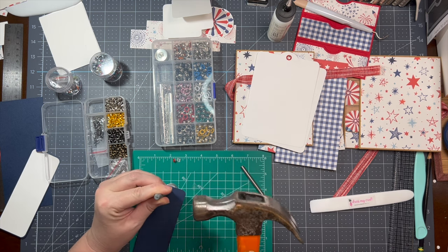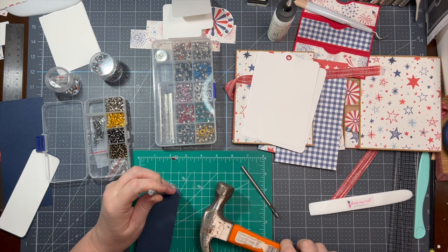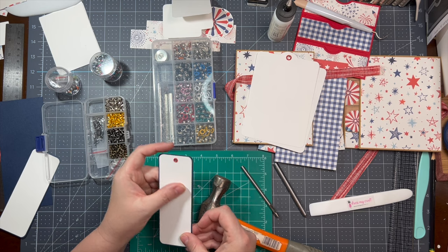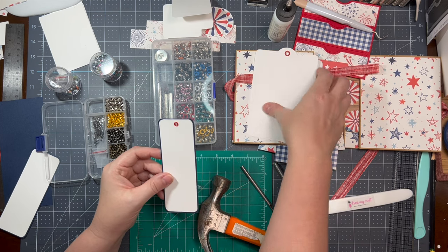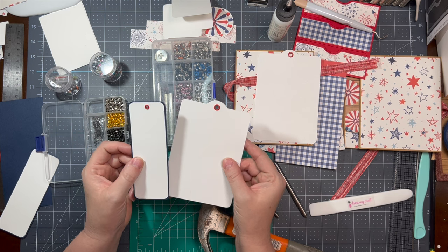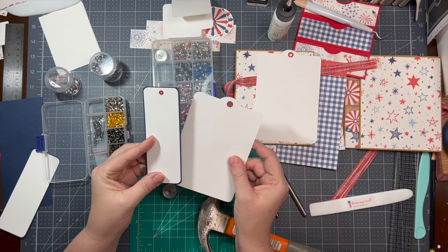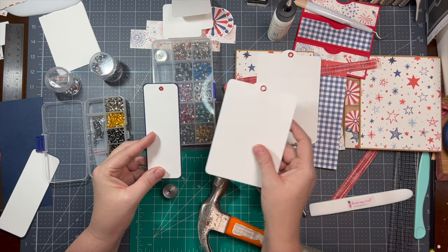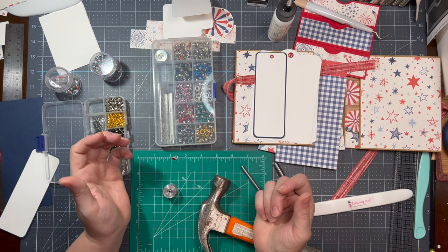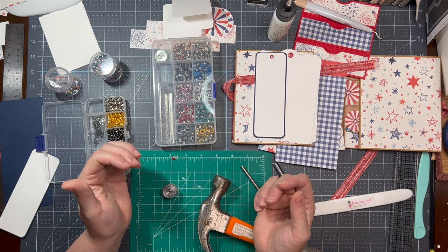You take your hammer, give it a few taps, and then that's it. I've got my grommet set on this one, which again, I'm calling the grommet the larger one. I don't know that there's a difference in the terms, and the eyelet on this other one. I'm gonna place some ribbon between those holes just for decorative purposes and to give it a little bit of zhuzh, and then we'll get all those set into place.